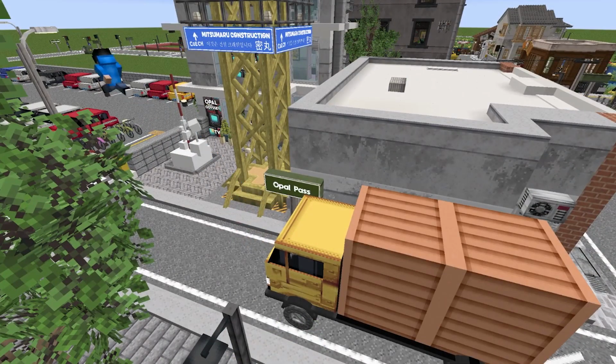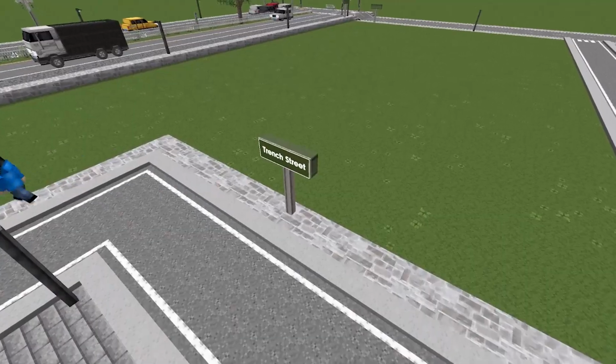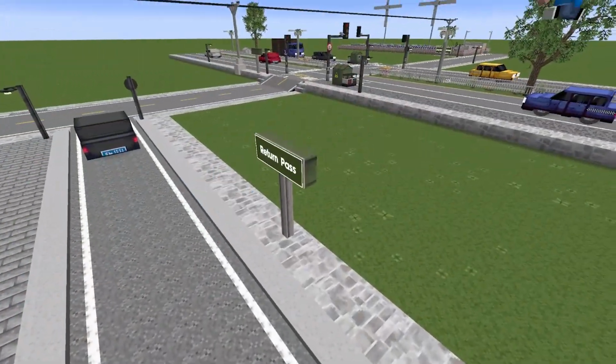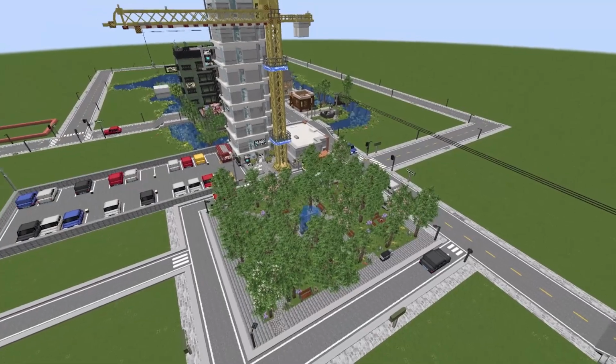Now I'm going to put the maps in. I've already prepared those. If you need help, go check out my signs video. It's not as good as the other ones, but it's still interesting. There's the Trench Street sign, looks really good. And there is the Return Pass Street sign. It does look very good. There's a little black car on it as well. Everything looks really good in my little park. I'm very happy with that.